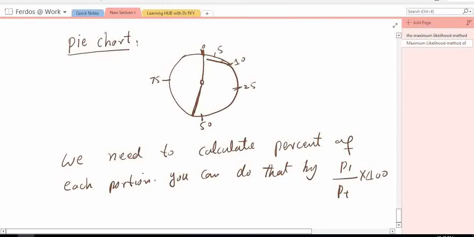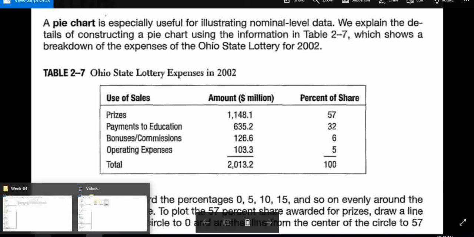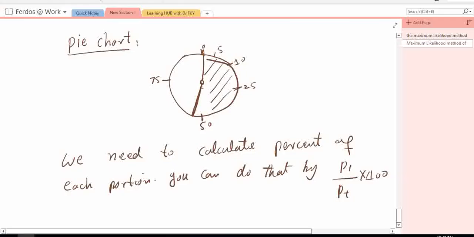So this portion is for the prizes in the Ohio State lottery. You can see that this is 57, and now we are accumulating this portion.